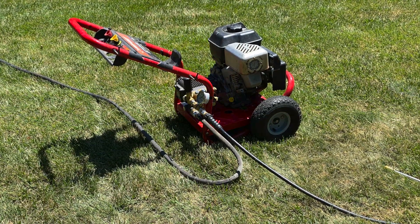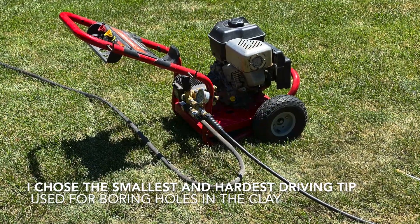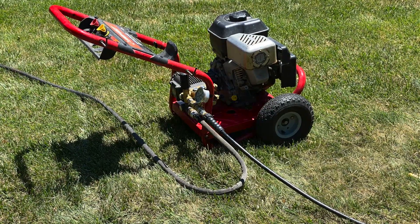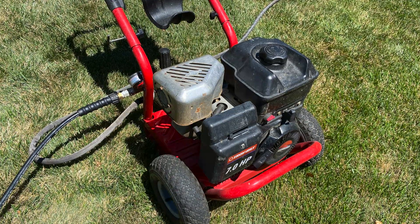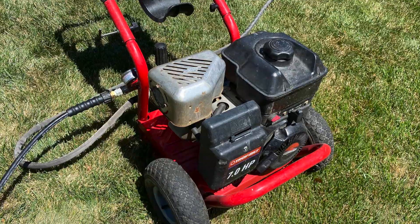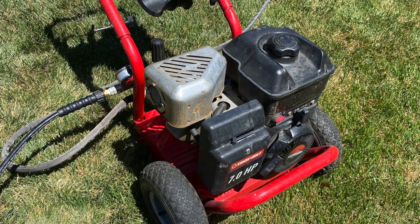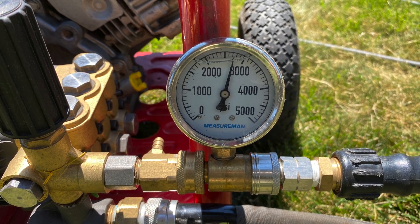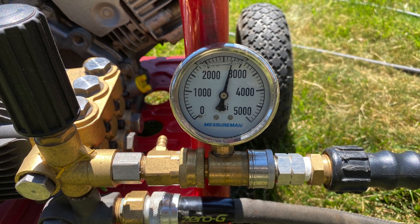I already owned this pressure washer so it was no biggie. It was just pure clay with very little tiny rocks in it, so I figured why don't I try and just blast through it. I had a long enough pole on my pressure washer that would go down at least four feet, and boy did that work - the pole went through like a hot knife through butter into that clay. I had the rest of the roughly three feet dug out in probably 20-25 minutes.